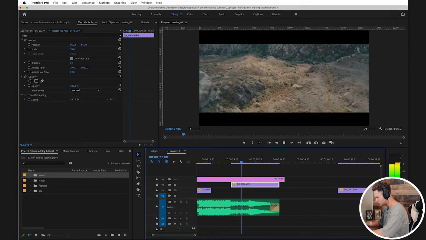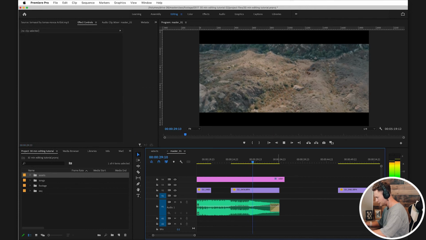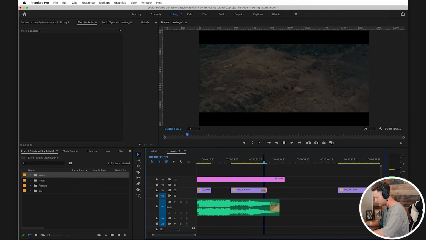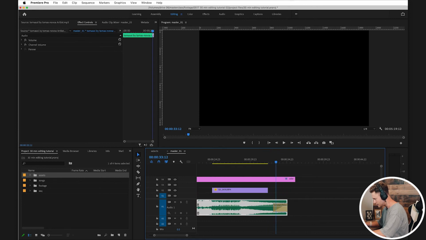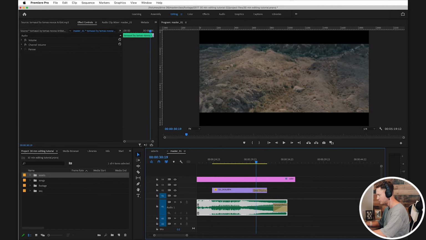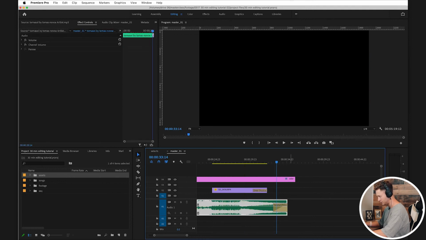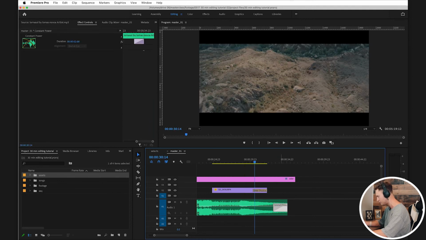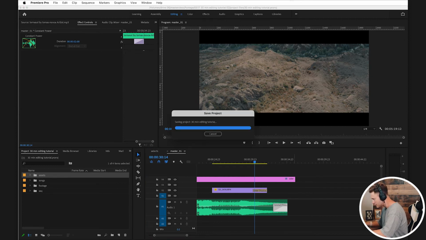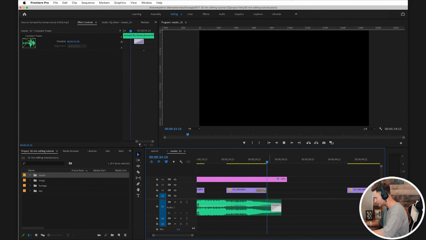Fade it out. Boom, what I did, so I did that pretty quick. All I did, I just brought it in and then Command D, cross dissolve, fades out. So on the visual layers, these ones above this main line where the audio is below, for your clips, you do Command D and it does a cross dissolve. And then for the audio, it's Command Shift D and it does the same thing as a cross dissolve, but just for audio where it just fades out. Boom, just like that. Very, very cool.